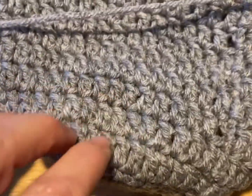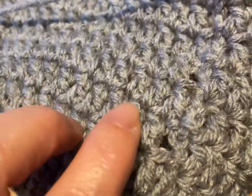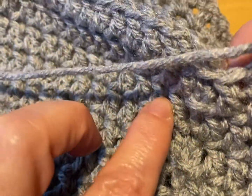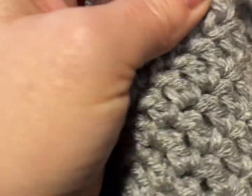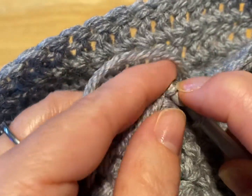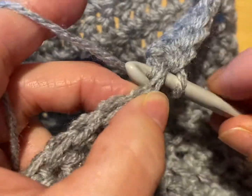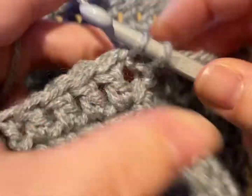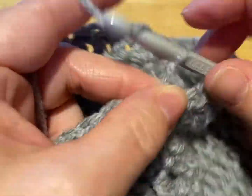I've done 9 rows. So there's our singles and then our doubles. 1, 2, 3, 4, 5, 6, 7, 8, 9. And this one, I'm going into the chain, to slip stitch. Okay, now we're going to chain up 2 like before.